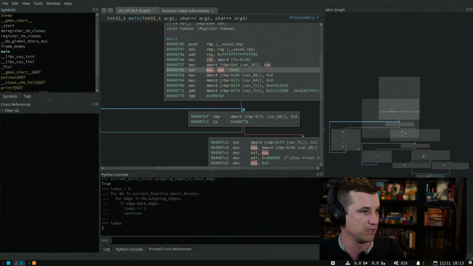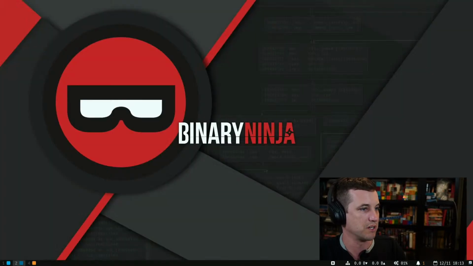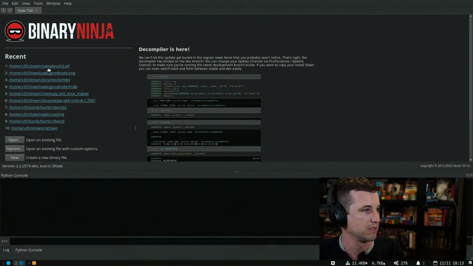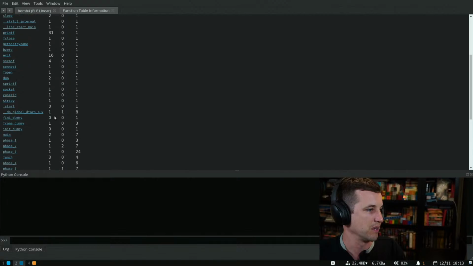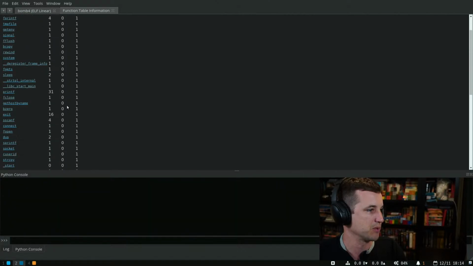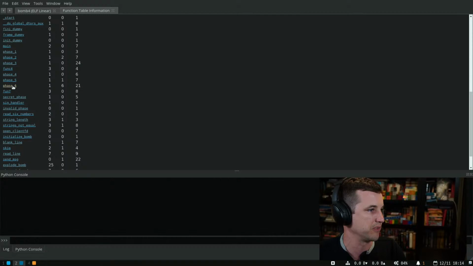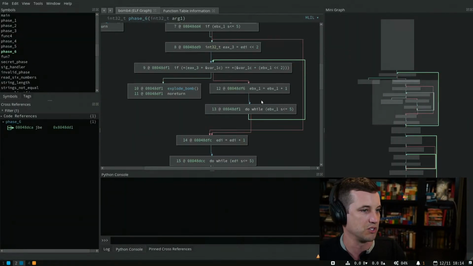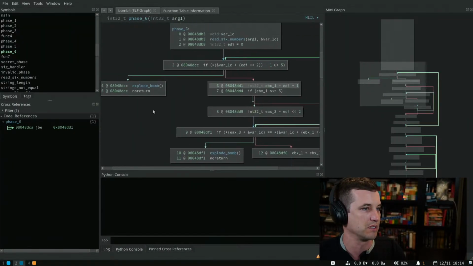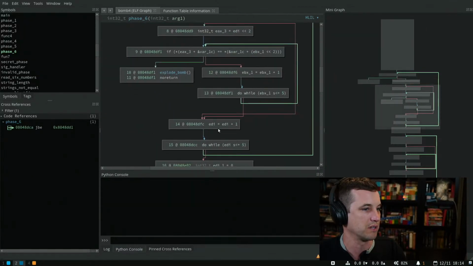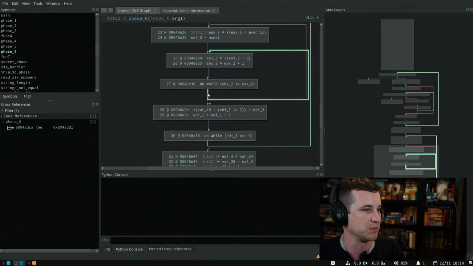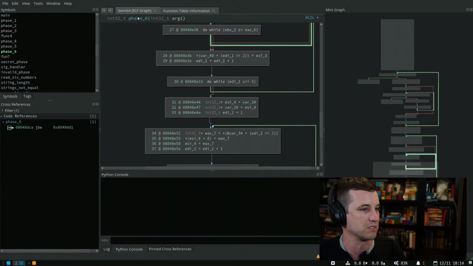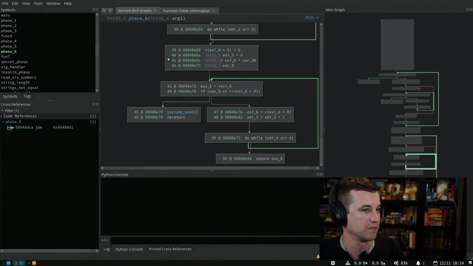All right, so let's restart it. Let's do bomb, which is a few more functions. Function table, and there we go. All right, let's find something with loops. This one has 6 loops. Phase 6 has 6 loops, and sure enough, I do see lots of loops. So we're looking specifically for these edges. Any back edges is a loop. And there we go.